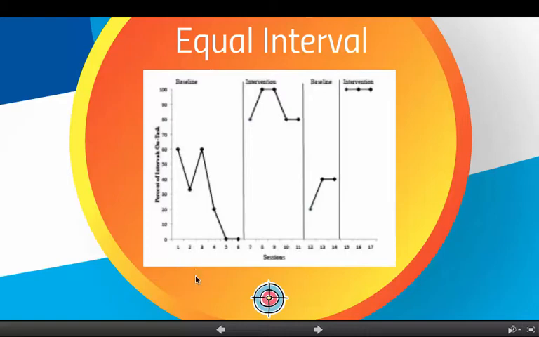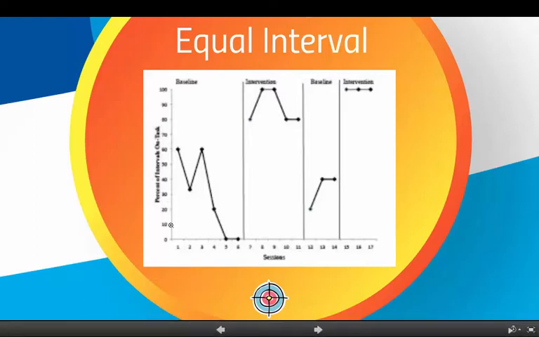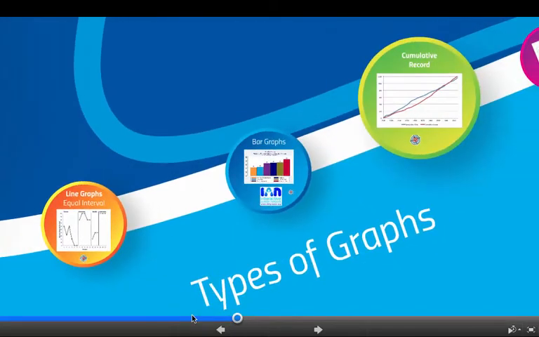One of the concerns about an equal interval chart, of course, is that with respect to progress, the distance between 10 and 20 is a difference of 100%. However, if you go from 50 to 60, that's only a difference of 20%. So why is it that on the equal interval chart it looks the same in terms of the distance between those numbers? Although you'll use the equal interval chart on a regular basis, I just want to begin pointing out some of the concerns that exist with equal interval charts. But this is one form that you'll be looking at on a fairly consistent basis.